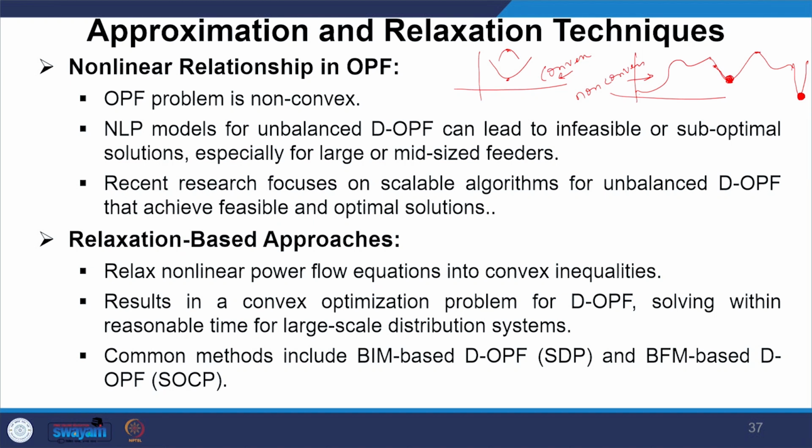Relaxation based approach: relax nonlinear power flow equations into convex inequalities, which results in a convex optimization problem for distributed OPF, solving within reasonable time for large scale distribution systems. Now, common methods include BIM based D-OPF, which is popularly known as SDP, and BFM based distributed OPF, which is popularly known as SOCP. Okay. So, SDP and SOCP are very popular and commonly used by utilities.